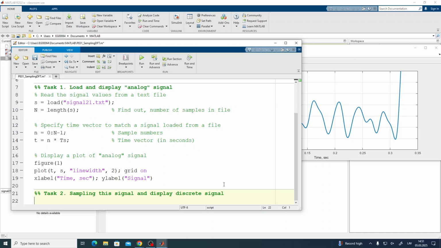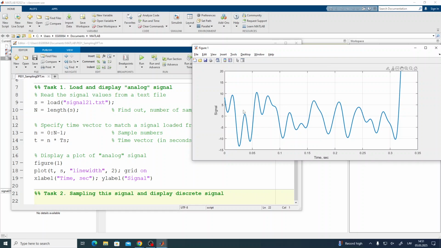We are going to do this sampling by simply skipping 4 points out of 5. So we skip 4 points, keep 1 point, skip 4 points, keep 1 point. Well, specifically we skip ns minus 1 points because we are going to change that later. But that's actually quite simple to do.